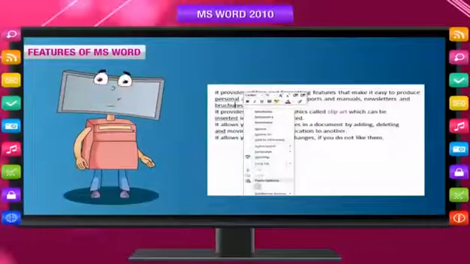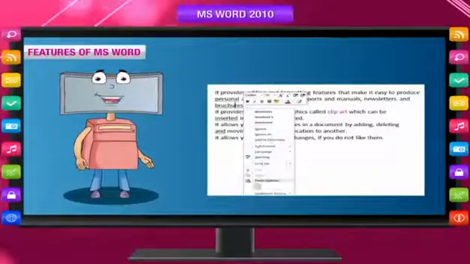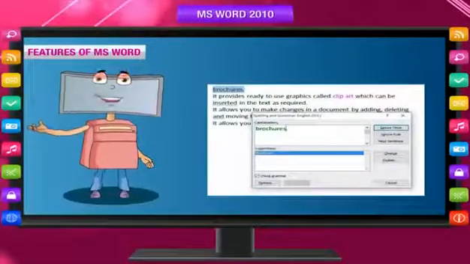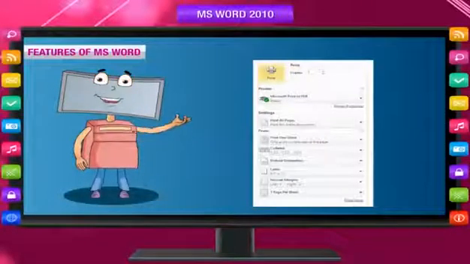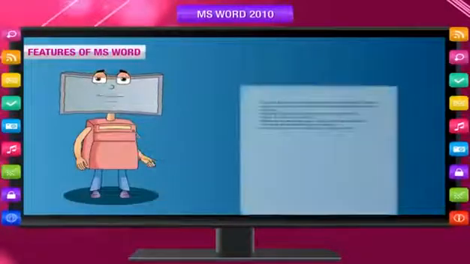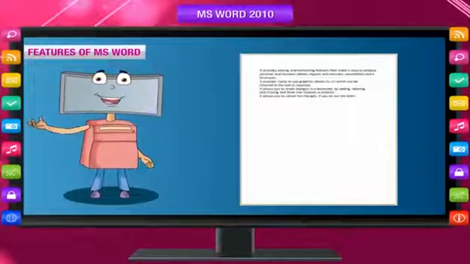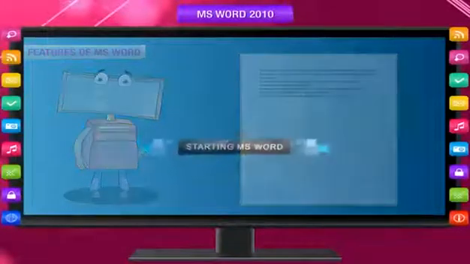A spell check feature allows you to find and correct spelling mistakes in the typed text. A grammar check improves the accuracy of sentences in a document. It can print the document as many times as you want. It allows you to preview the print document, which means to see how it will look like after printing.